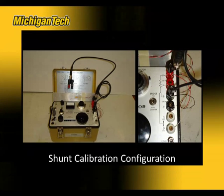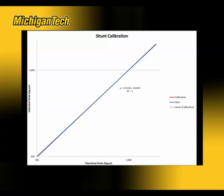So the shunt resistor is applied across the P positive and signal negative terminals. And this shows how that was done. And so lastly, we can plot the indicated strain from the strain indicator versus the theoretical strain for that shunt resistance. And we can see there's about a 1.25% difference.